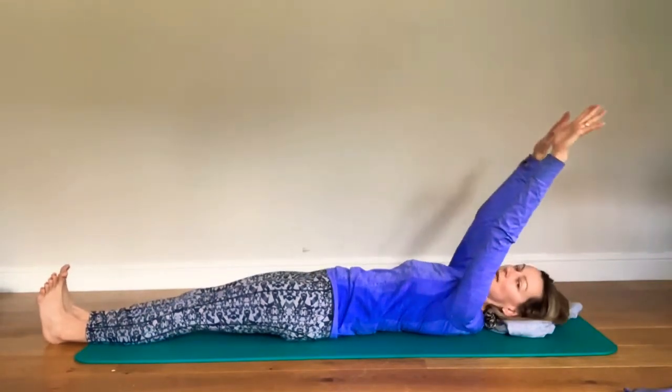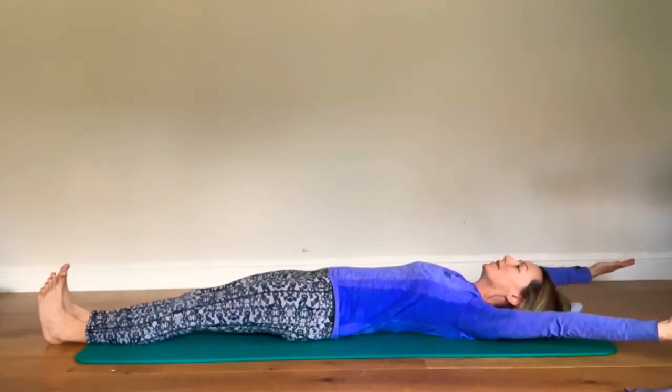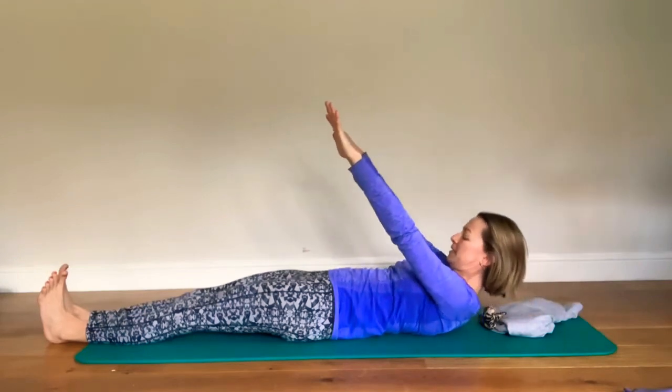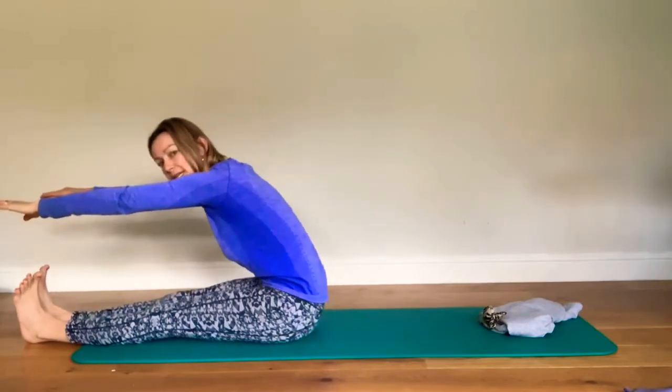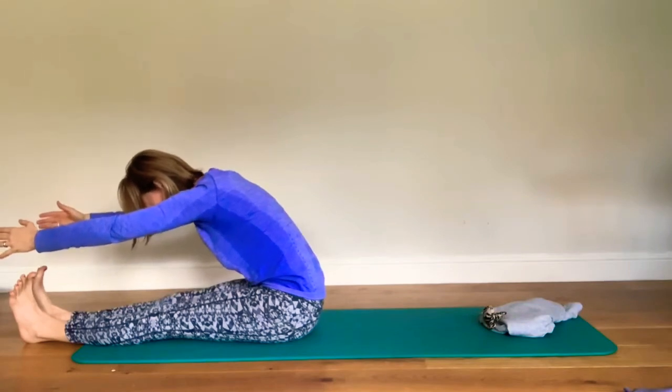Arms overhead, keep the ribs down as you breathe out. And then inhale up to the ceiling. And then your exhale, press down. Scoop, reach up, up, up, up. Use that curve straight forwards into spine stretch. Relax the upper back. And then roll back up.